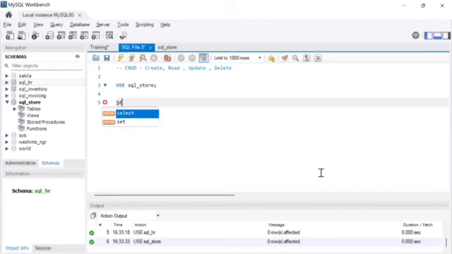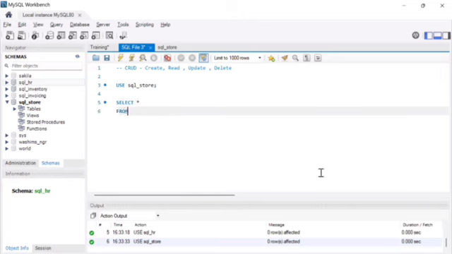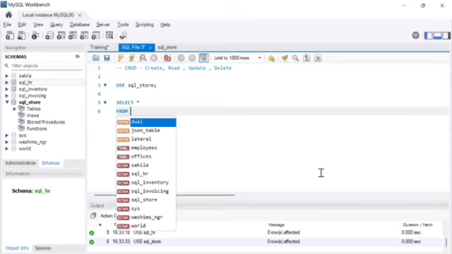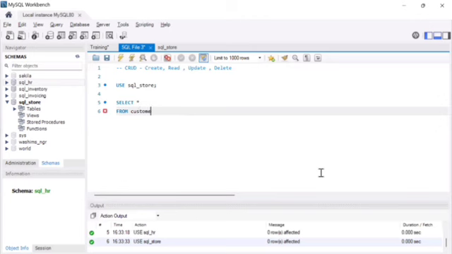Now, SELECT, you use the asterisk and then FROM SQL store. Now, I'm just going to say customers. Again, if you don't have any other statement coming up, this is very okay.